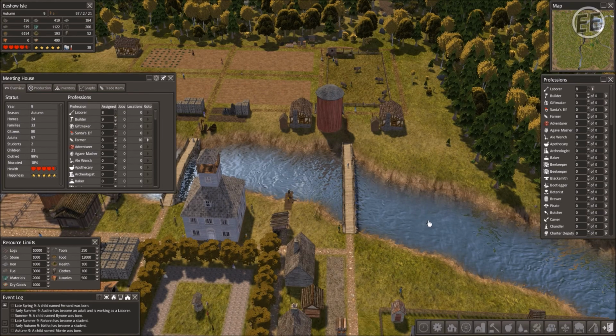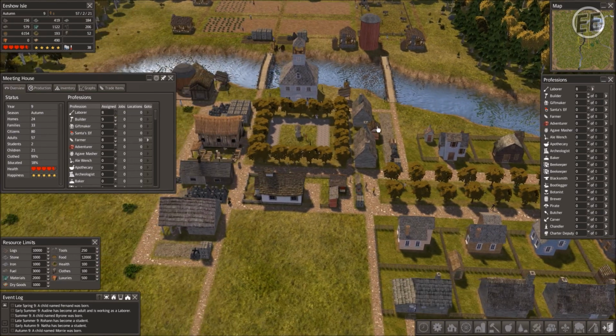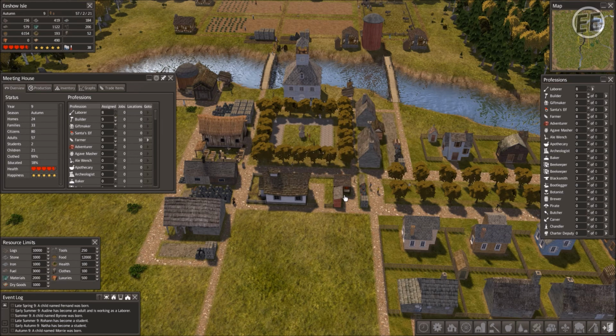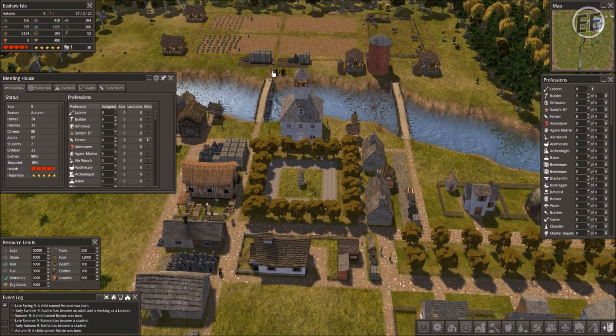When we left off the last time, we finished off putting some houses in. We moved the houses from over in this area. We put in the school backyard, some garden storage for stuff over this way. We still got a couple of small plantation homes we're going to move. We put in some housing over here in the farm area. We got the meeting house in, you can see.